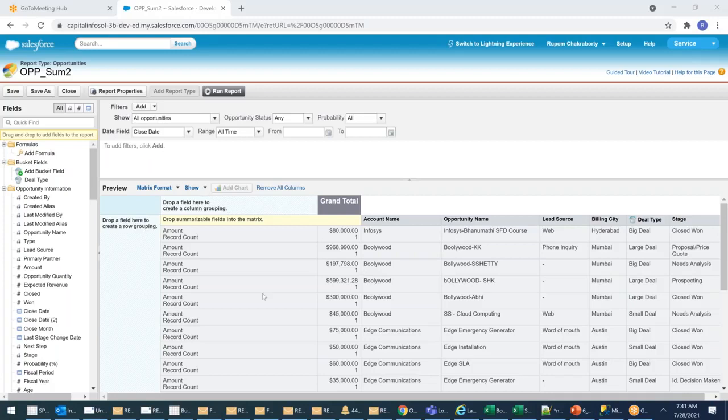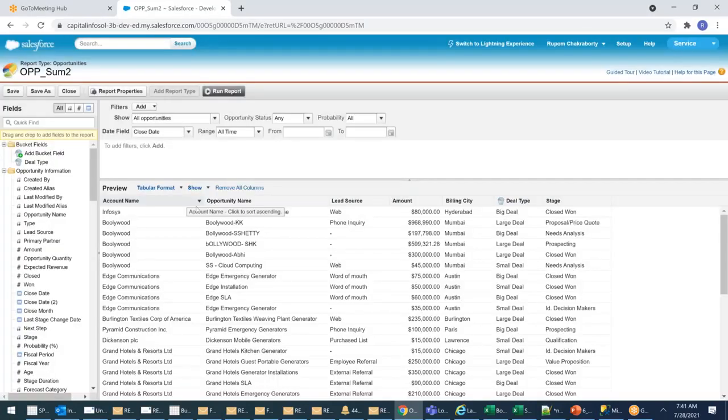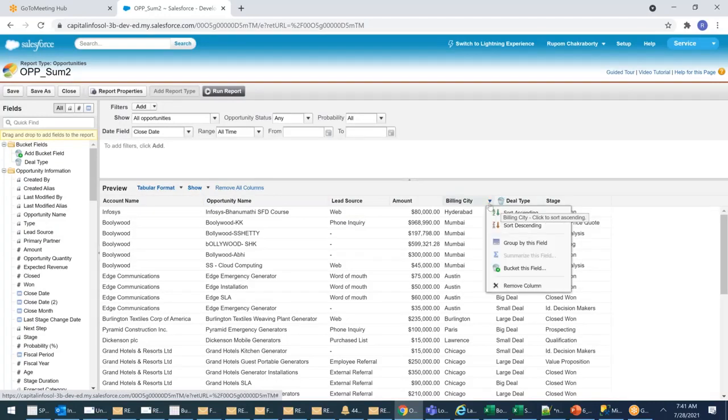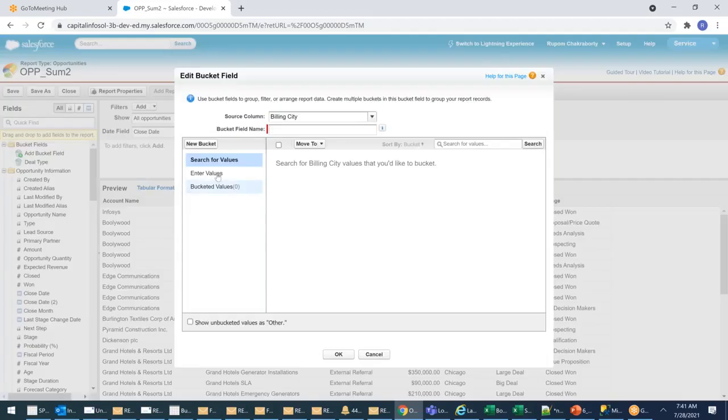Before I come to matrix, to make your life more simple, I'm going back to tabular. Once again, I'll classify this field. I'll bucket the city field into international and national. I say new bucket, NATIONAL, national. One bucket I created. I click on new bucket, INTERNATIONAL, international. Second bucket. Now I come to the values.